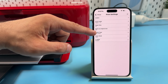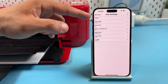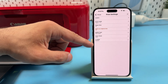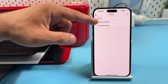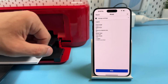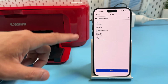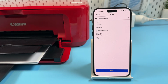Media type, plain paper in my case, but you can switch to photo as well, and so on. So set your media type and color or grayscale mode or monochrome, how they call it, and two-sided or simple printing. This printer is capable of printing on two sides automatically, so let's select this option. We don't want to see user manual. You can check do not show this window again, and once done, just hit print.